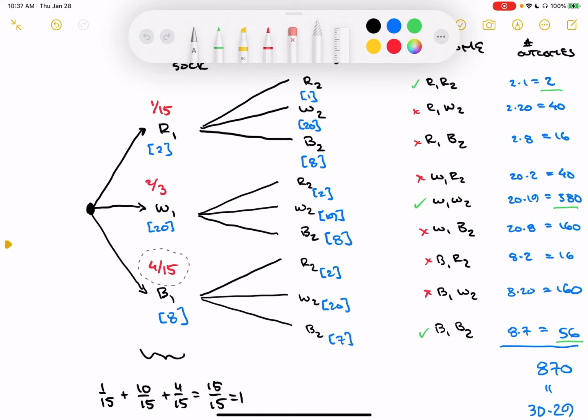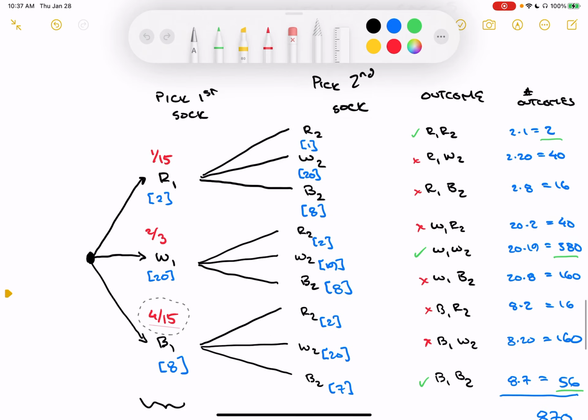What are the probabilities that would go on these next sets of branches? Just a note, right? These are all conditional. So if I looked at this first one, and it gets a little crowded, so I'm not going to do it for everyone, right? We would be looking in this first one here as being something like this. This is the probability that we get red on the second, given that there was red on the first, right? That is a conditional probability. And we already know what that is. There were 29 socks to choose from, and only one left was red, so that's going to be a 1/29th. So I'm going to have in here a 1/29th for that first one.